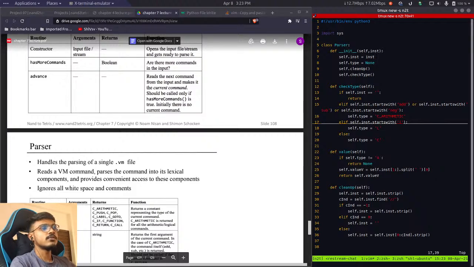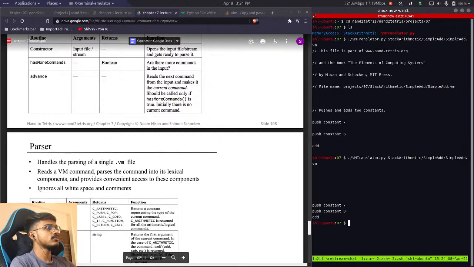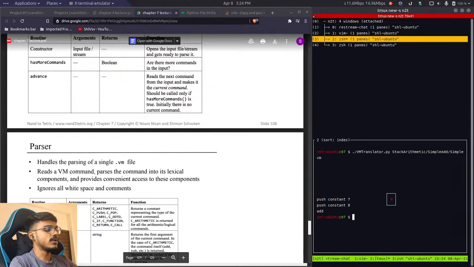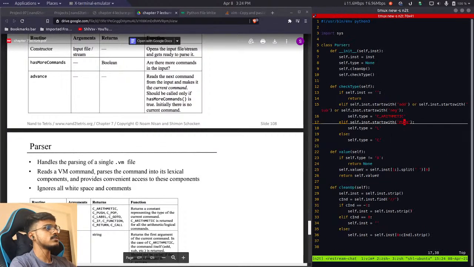And also if it starts with push, do we have a capital push or no? We have lowercase commands, so this should be lowercase push.